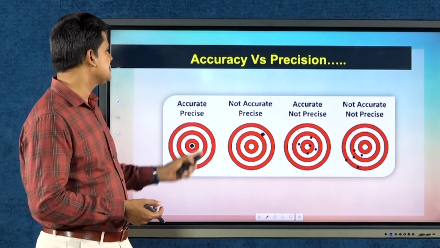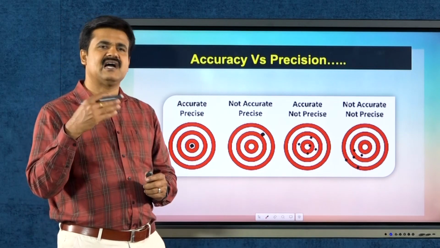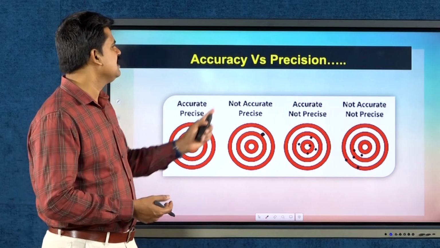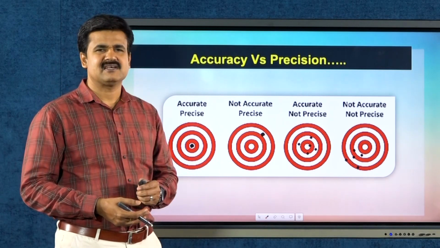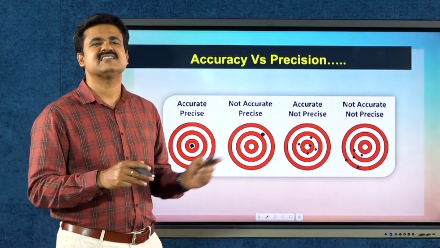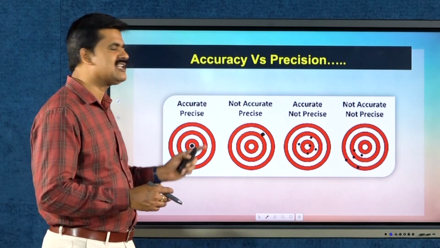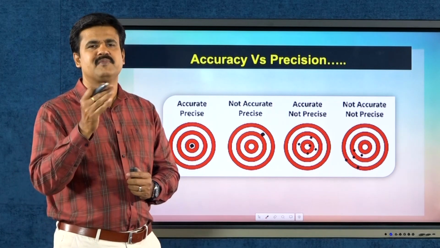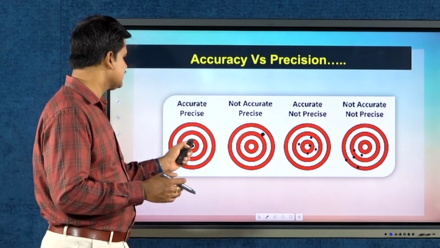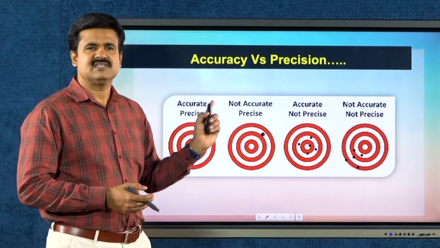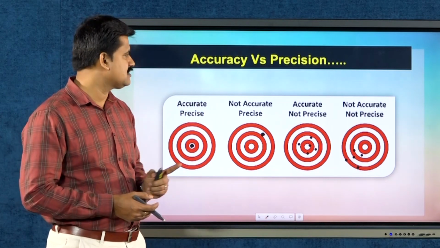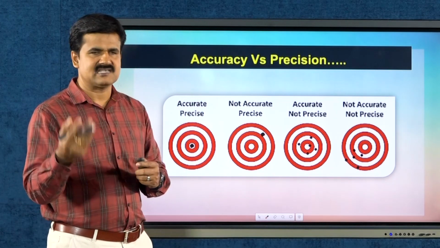The first case, accurate and precise, means high accuracy, high precision. This is a shooting range. This is the picture that we generally use in the case of a shooting range. In this, the center point is the target. One person using the gun shot exactly at this position. So this is accurate as well as precise. And he made several trials also.